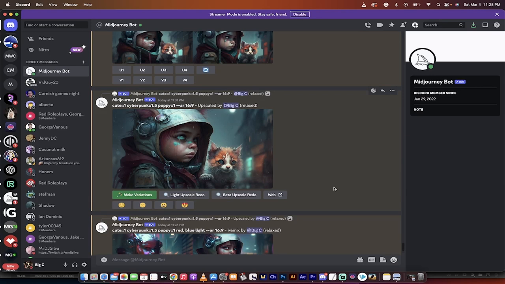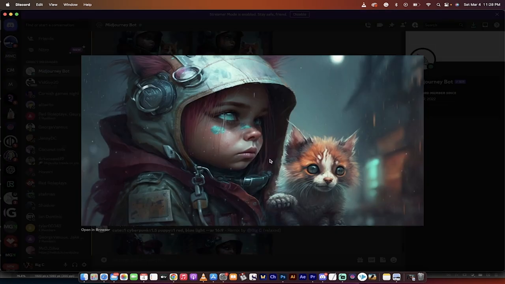In this one, we're in Midjourney, and I'm gonna show you how to take AI generated images like this one here, and relight them with another free AI tool. If you look at this image here, it looks great, but it doesn't have any dramatic lighting in it. It's just basically flat lit. Well, let's take a look at what I can do here and show you how to do it.